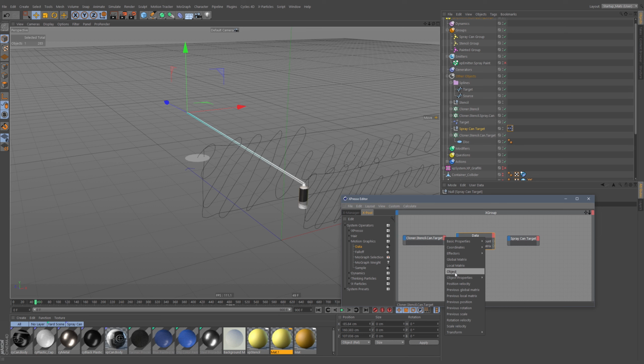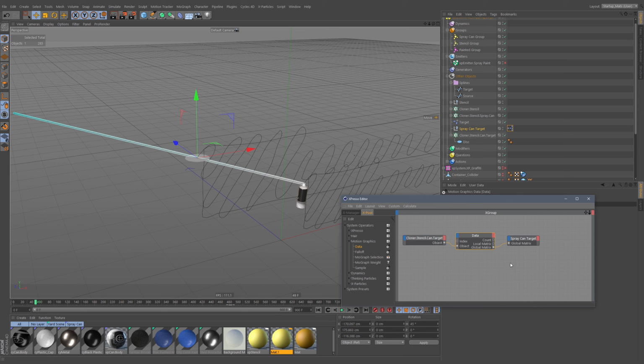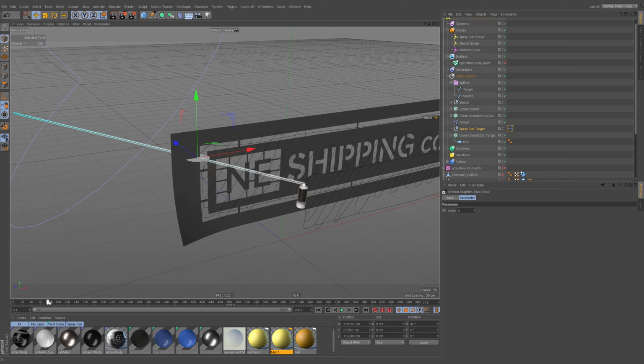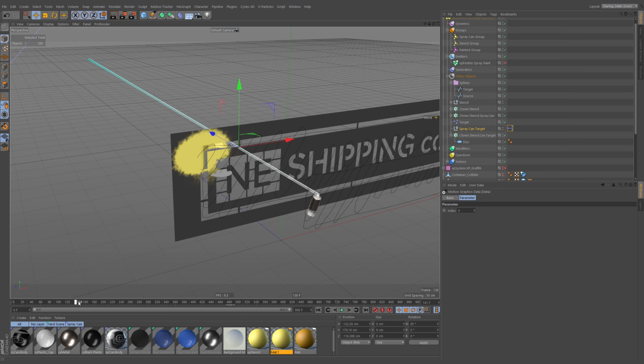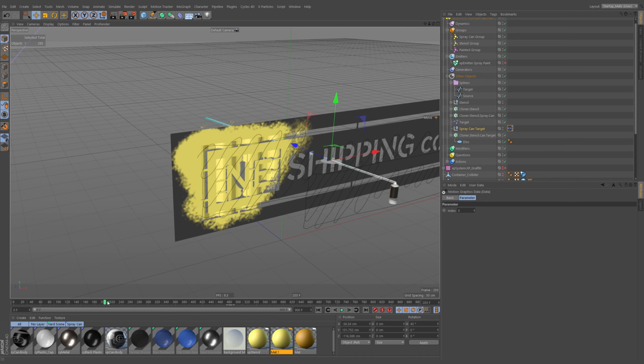In the output, I first add the object, and you'll see it goes green, which means it accepts that kind of data. On this side, all I need is a global matrix, and I pipe that into the spray can target, into its own global matrix. Did you see it just jumped over in the viewport? Now, if I scrub along, we should see it follow along. There we go, we are following along.